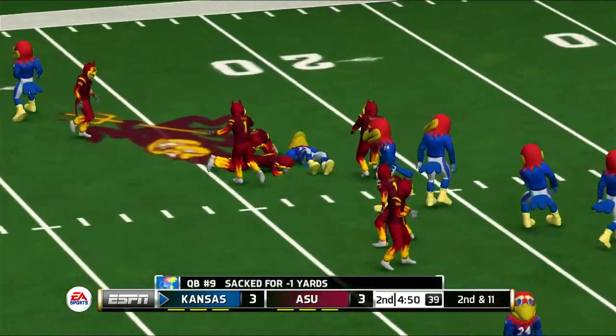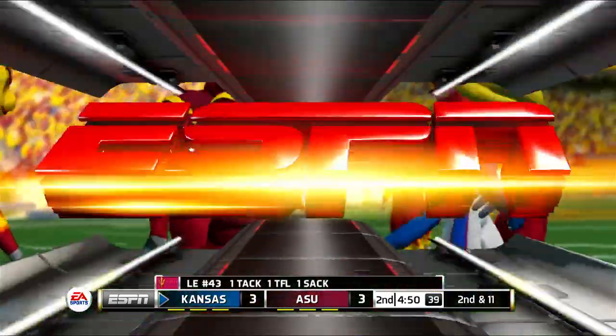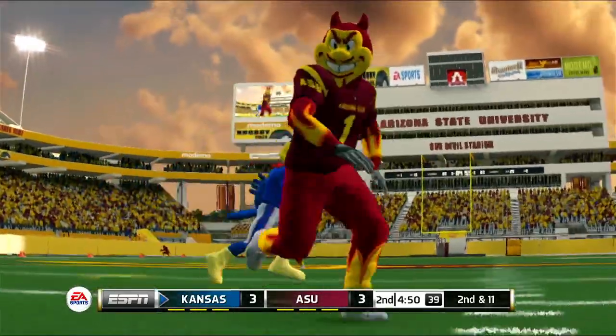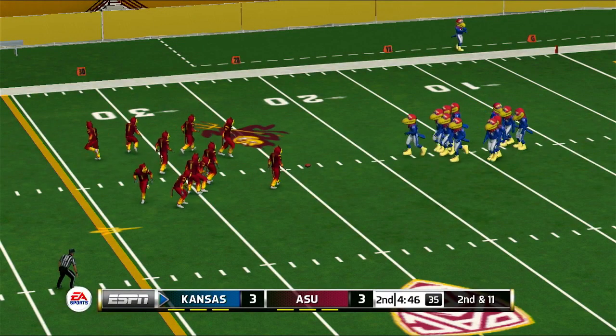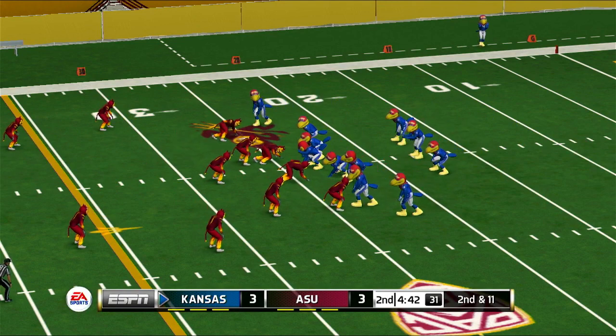He gets sacked on the play. A defensive end with this kind of speed is an offensive coordinator's nightmare. He's got the ability to collapse the pocket on any given pass play. And as a play caller, you constantly have to be aware of it. Whether you're going to roll away from him or you're going to chip with a tight end or a running back, you're constantly concerned and aware of a big, strong defensive end.